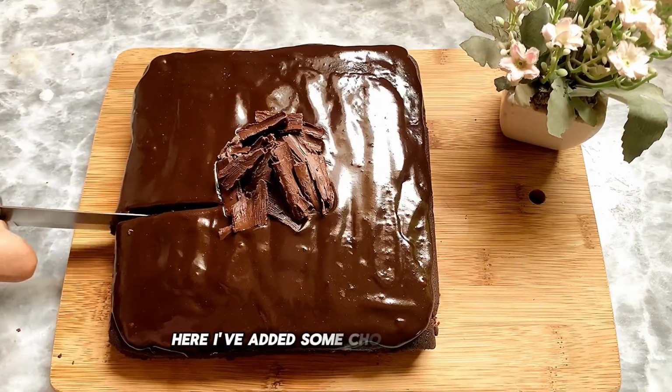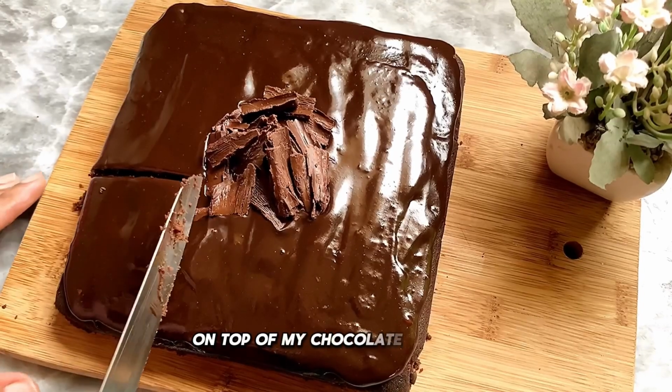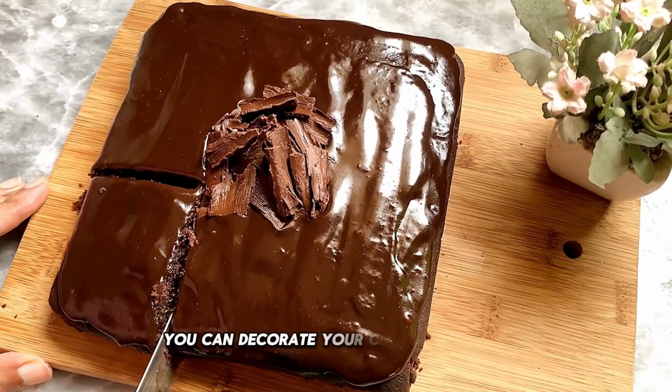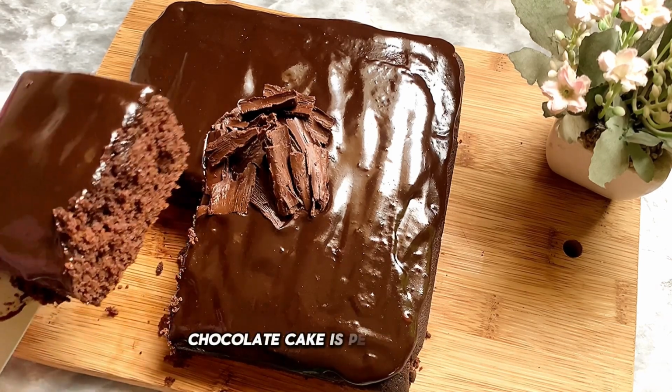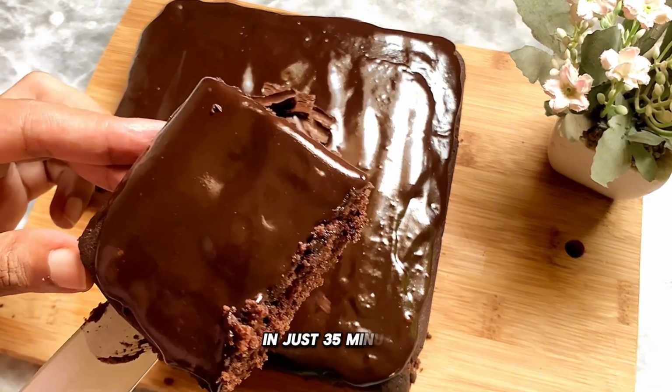Here I've added some chocolate flakes on top of my chocolate ganache. You can decorate your cake as you like. And our super soft and moist chocolate cake is perfectly ready in just 35 minutes.